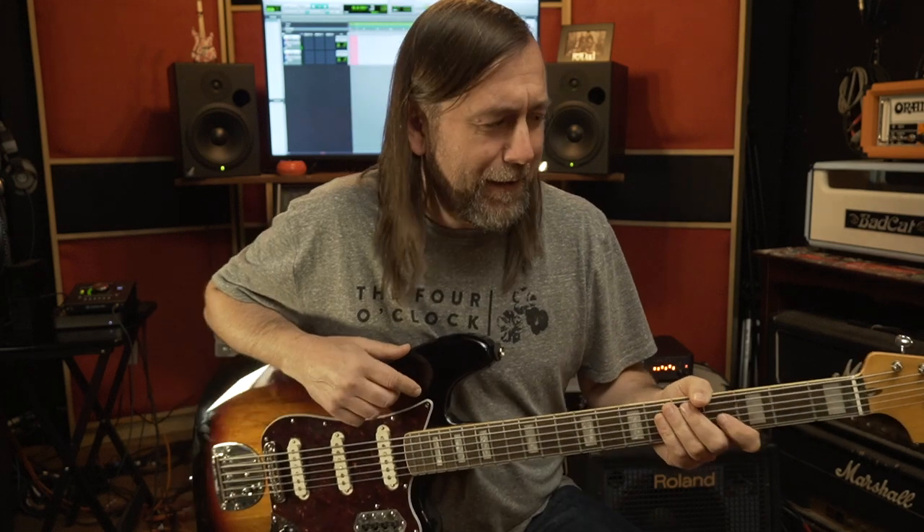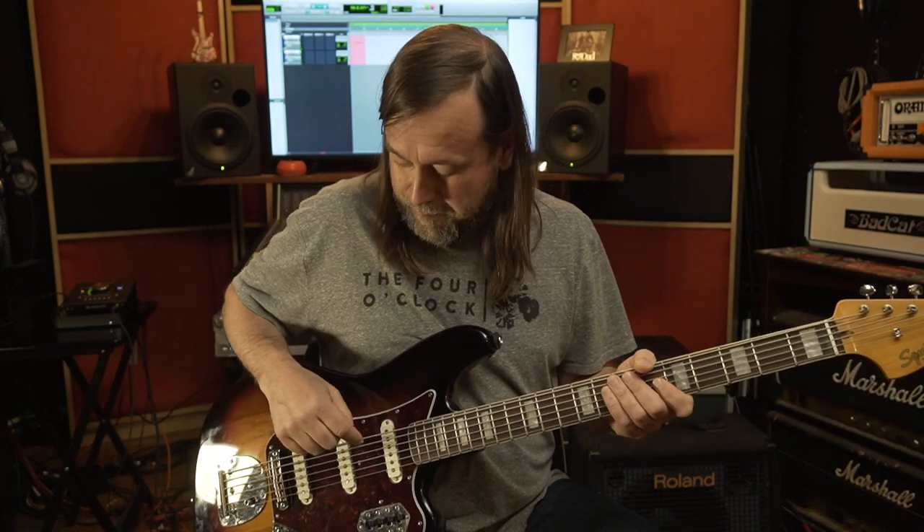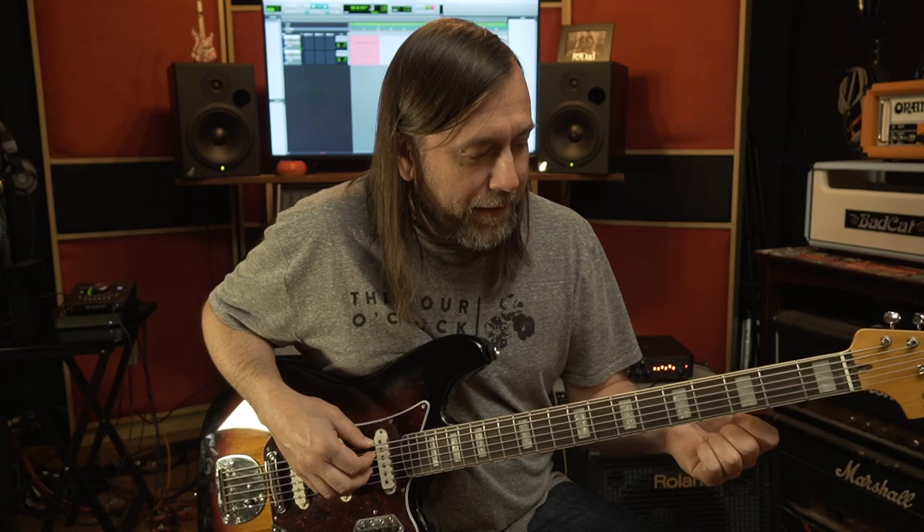This is the other instrument I wanted to show you — it's kind of a funky thing. It's called a Fender Squier Bass VI, which means it's a bass with six strings. Normally a six-string bass would have a low B, but this only goes down to the regular E. So it's E to E, tuned like a standard guitar but an octave lower, which makes it a bass but a little easier to play — you can almost play it like a guitar in some ways.